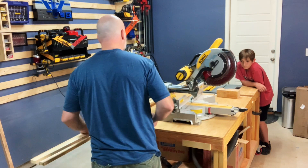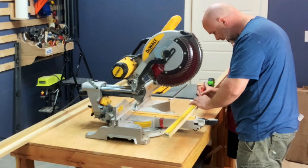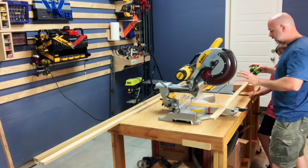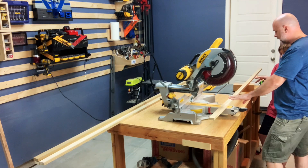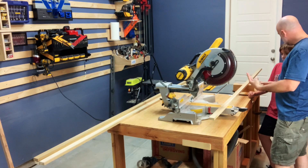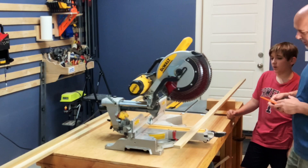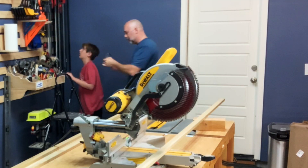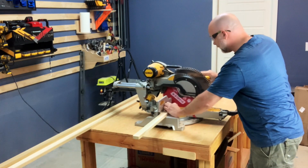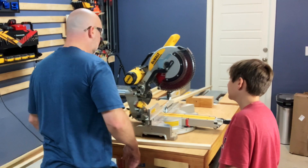Let's take one piece. Help me measure — we're going to measure 28 and 5 eighths. We have four legs, and we're going to combine two pieces together to make one leg. We're going to glue them together. So if we have four legs and we need two pieces for each leg, how many of these pieces do we need? Eight. So we're going to use this as a way of measuring everything else.